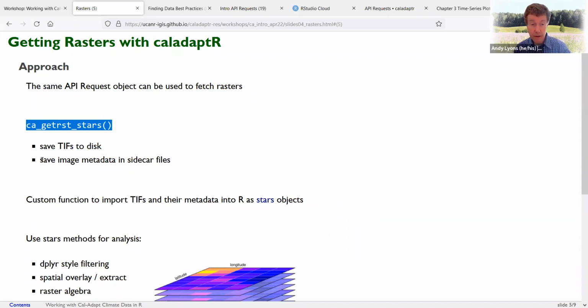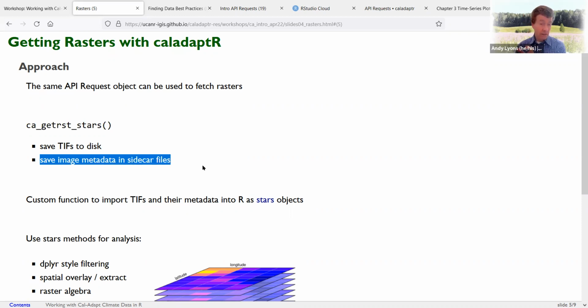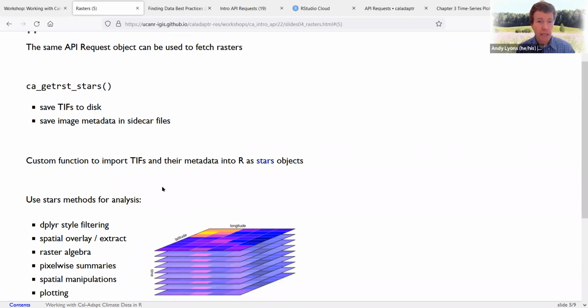But in addition to those TIFF files, this function also will create a little sidecar file, which stores the metadata. Because the problem with TIFF files is that TIFF files can definitely have multiple bands, and you can give those bands names, but that's kind of it. It's not necessarily going to tell you what is the GCM for that layer, what is the RCP, what are the dates of each one. I mean, unless you encode those into the layer names in some kind of way. That's what these sidecar files are created for. And they're just RDS files, so you can open it, it's just a list object. It's not XML, unfortunately, I should have done that.